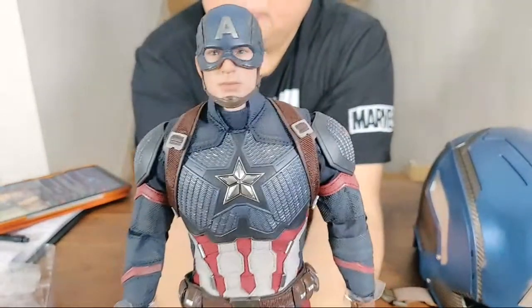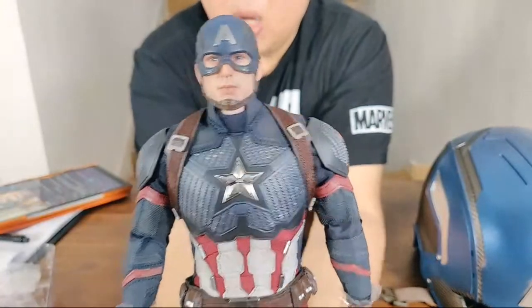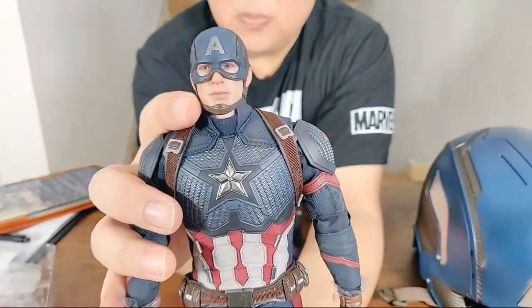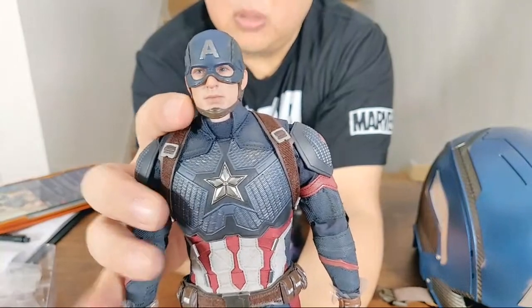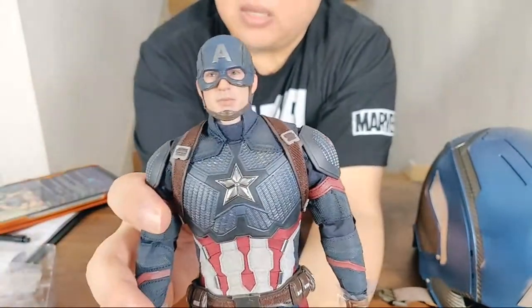So look at this sculpt. I think some of the previous complaint on the mask helmet head is that the face tends to be longer because you have to allocate specific areas for the interchangeable faceplate. So it has to be longer, I can understand. But this one, the proportion looks better.